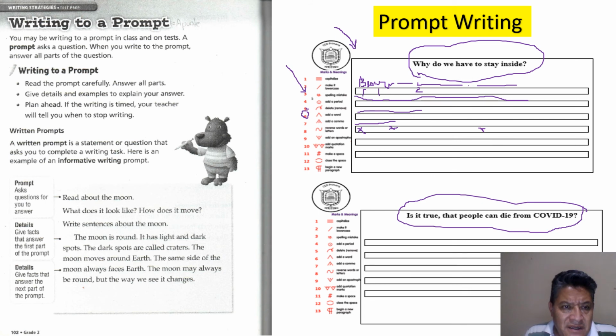See, it says you might be writing to a prompt. Writing to a prompt. You might be writing to a prompt in class and on tests. A prompt asks a question. When you write to the prompt, answer all the parts of the question. See, so answer, write, and give your opinion about it.